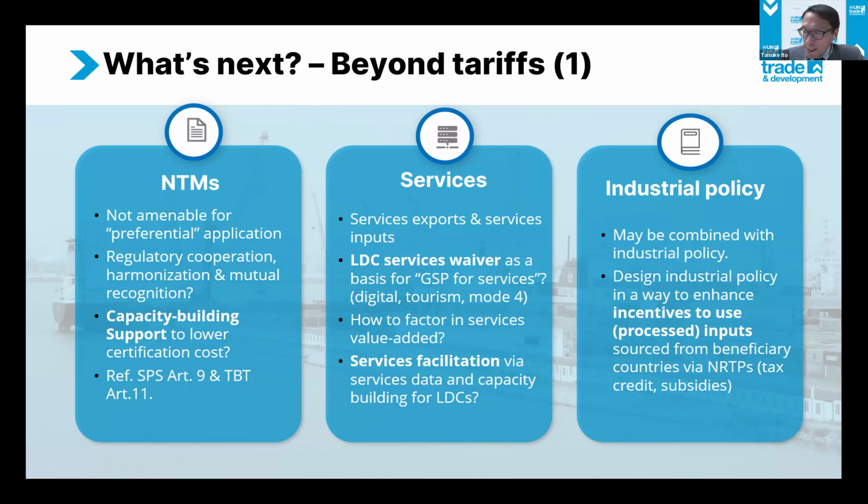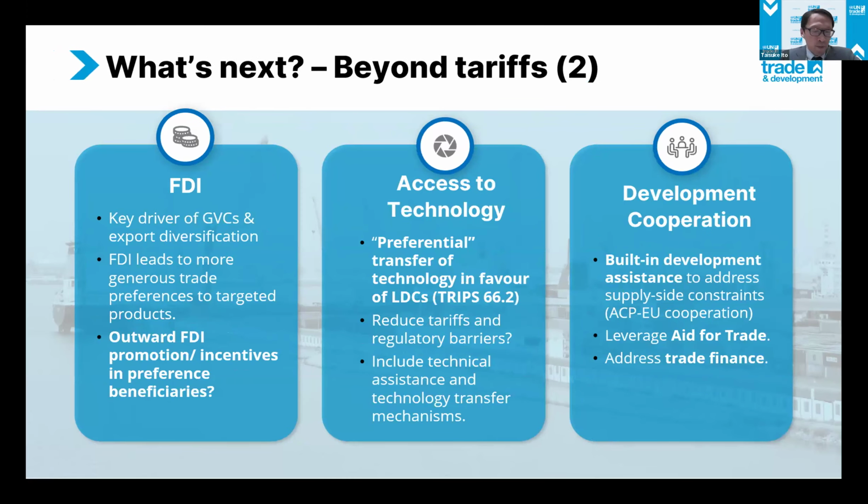And also industrial policy, as Vahini and also Dirk mentioned, this can be a very interesting area. For instance, we are thinking whether the US can create more demand by including, for instance, tax credits for those EVs which use inputs from AGOA countries. That may be one option, or one possible avenue, for adapting the preference to the current situation.